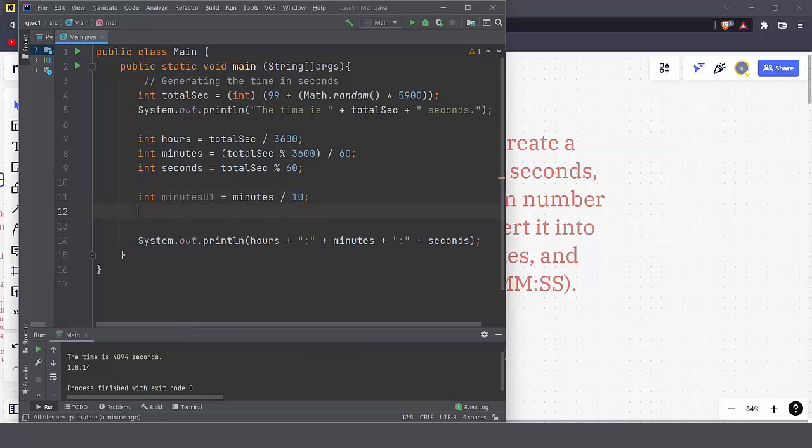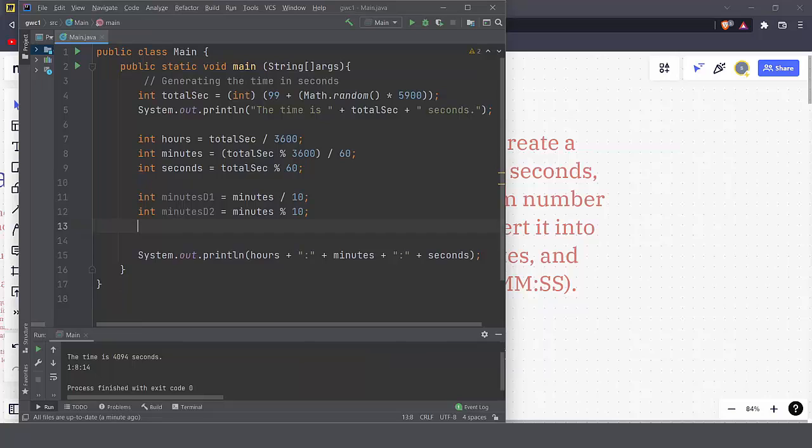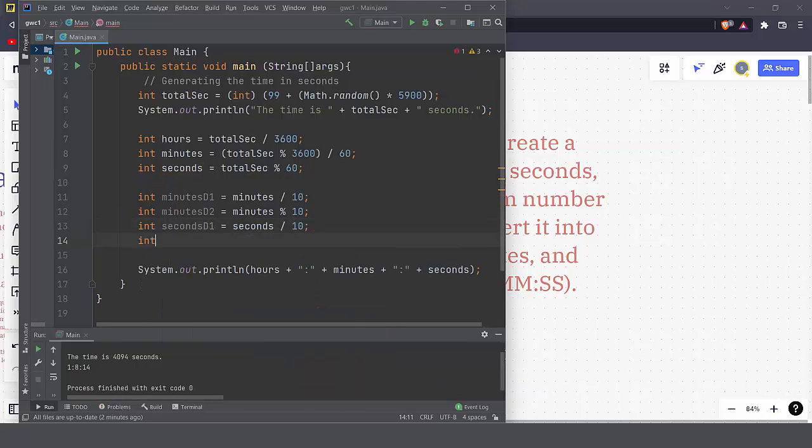And int minutes D2, the second digit, which would be 8 in this case, is just the modulus, and I can prove it soon. And then for the seconds, we have the same issue, so I'll do int seconds D1 equals seconds divided by 10, and int seconds D2 equals seconds modulus 10.